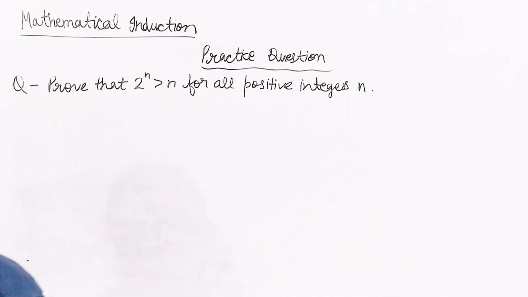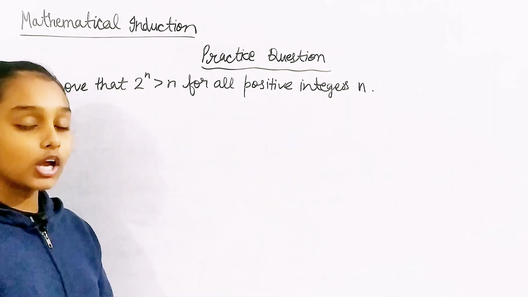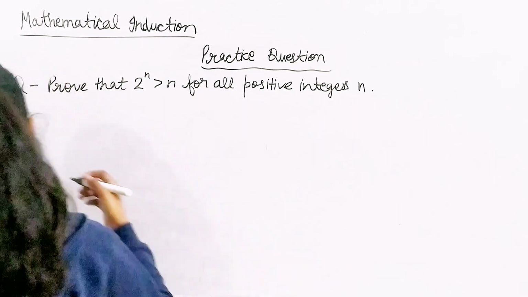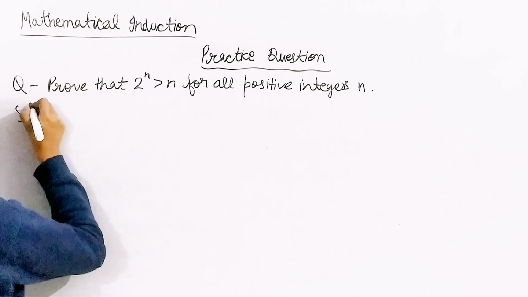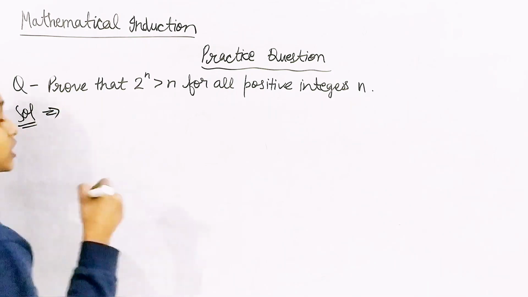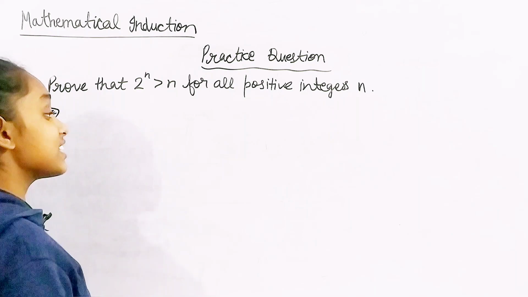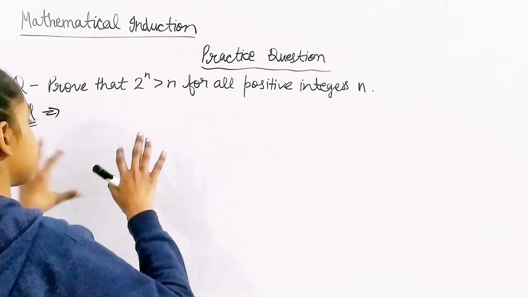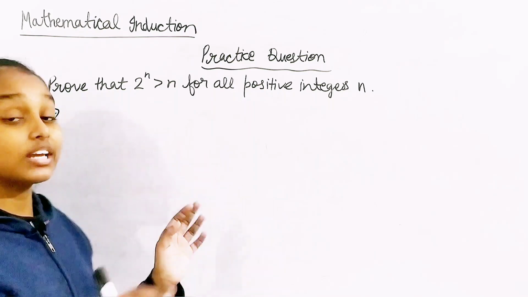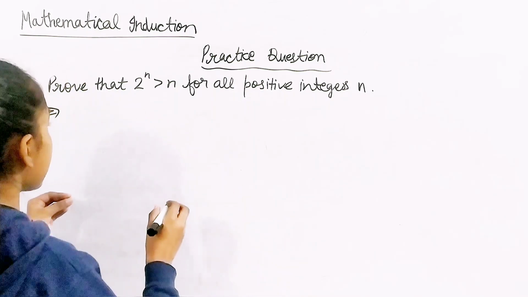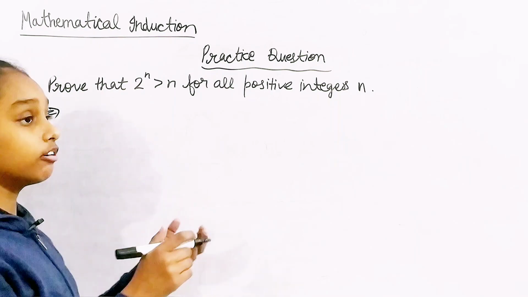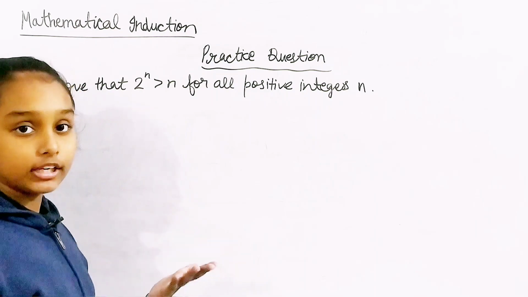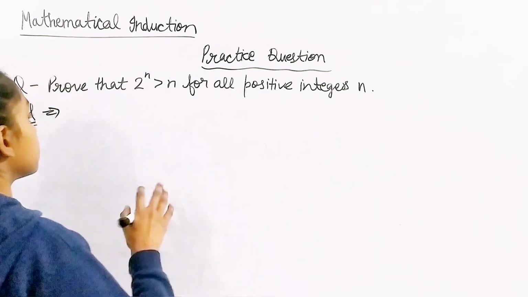Not the negative integers. So first, as we all know, we're going to have a look at the base step. We're going to do the base step first. So what's going to be the solution? The base step is where we prove that this given statement is true for the initial value. So let's take a base value, the smallest base value, I'll say 1.